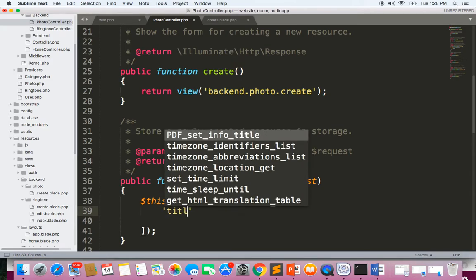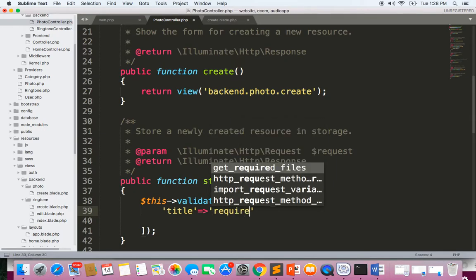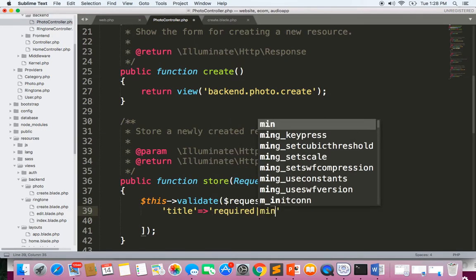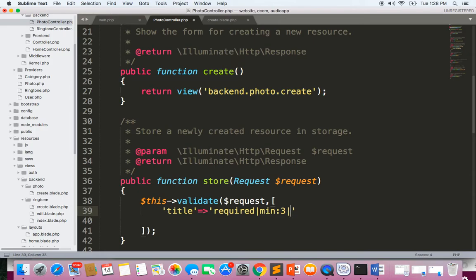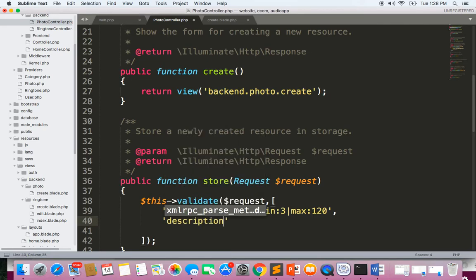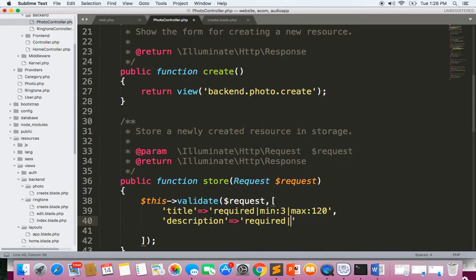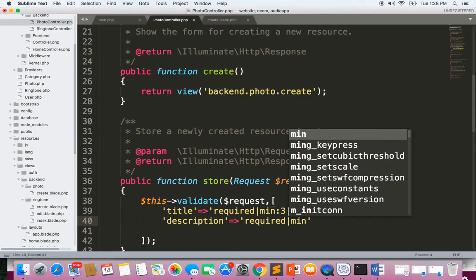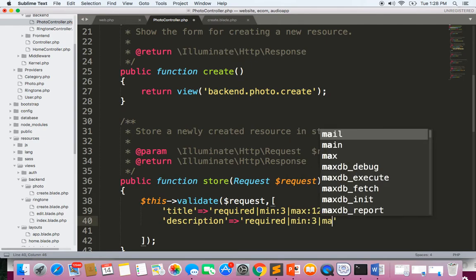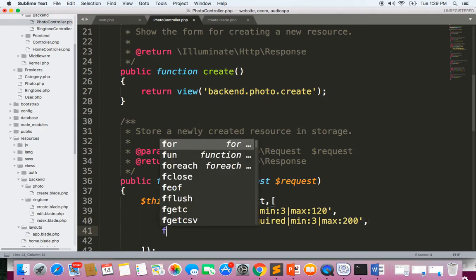First the title of the image, required, with a minimum of 3 and a maximum of 120. Then description, required, with a minimum of 3 and a maximum of 200.